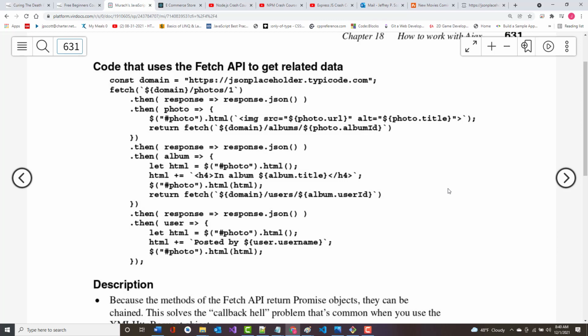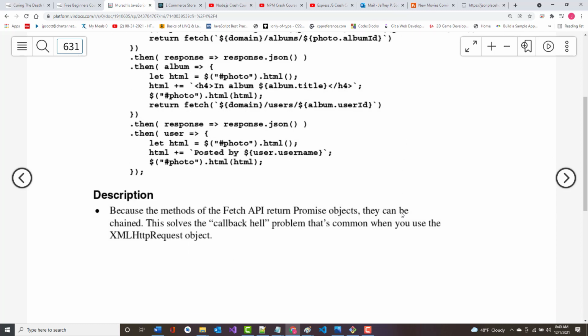Now, one thing that you typically find that they don't show in here is at the bottom, you'd have a dot catch. Depending on how you do this, sometimes you also use a try block for all this stuff, and then your catch blocks, that's where you put the error handling. It just depends on the way that it's being written.